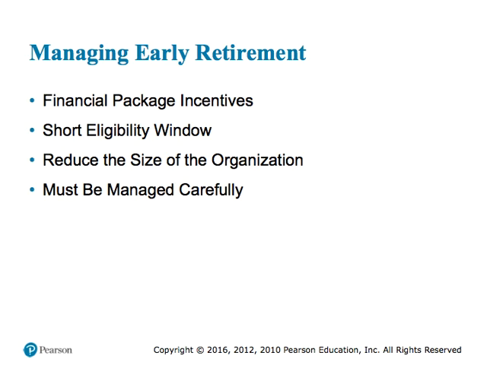Early retirement consists of two features. One, a package of financial incentives that makes it attractive for senior employees to retire earlier than planned, and two, an open window that restricts eligibility to a fairly short period of time, with incentives not available after the window. Early retirement policies can reduce the size of a company significantly.